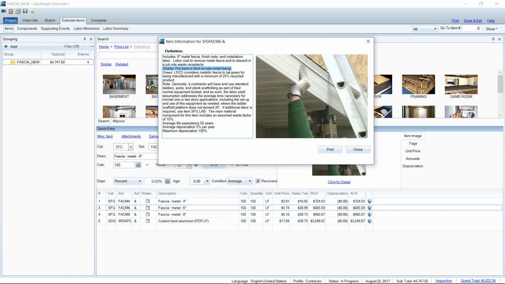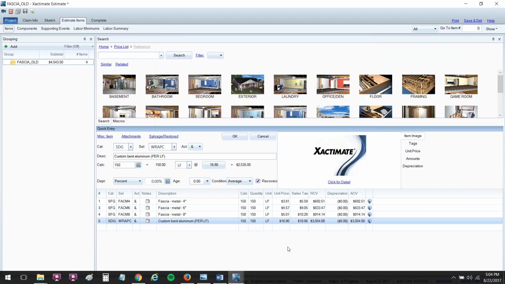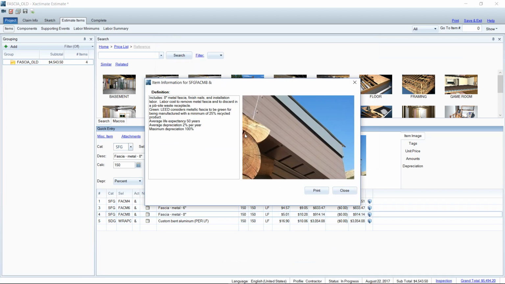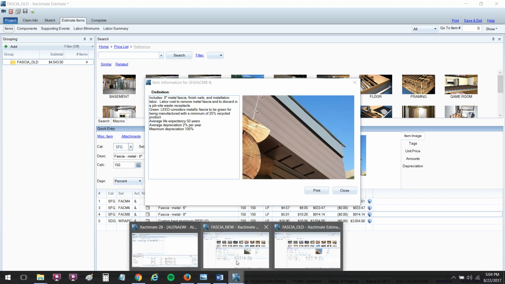As you can see here, you'll see that the old Xactimate estimate that I have pulled up here, when you click for detail with that fascia, of course, it doesn't say anything about pre-bent or any of that. It also doesn't talk about ladders with jacks. So in the old days, we would add our ladders with jacks, have no pushback, no problem whatsoever.